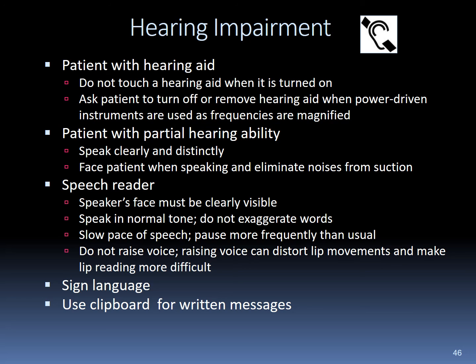When working with patients who have partial hearing ability, it is best to speak clearly and distinctly and face the patient when speaking. Take care to eliminate noises from suction or other pieces of equipment near or in the operatory. Speech readers will require you to face them, as your entire face must be clearly visible. Speak in a normal tone and do not exaggerate words. Your pace of speech should be slow, and pause more frequently than usual. Do not raise your voice, as this can distort lip movements and make lip reading more difficult for the patient. Sign language and the use of a clipboard for written messages is always a great alternative to improve communication.